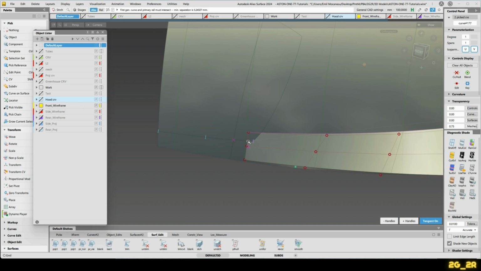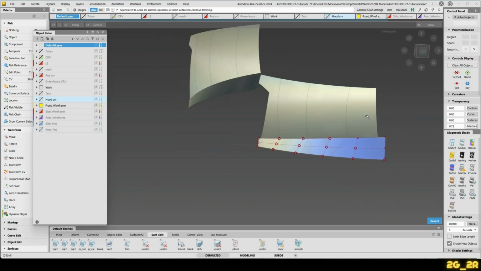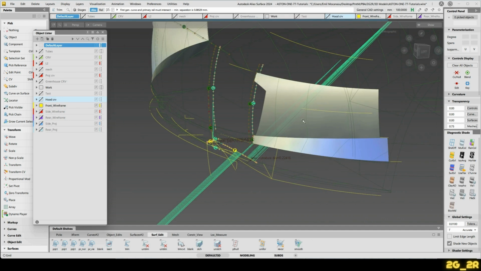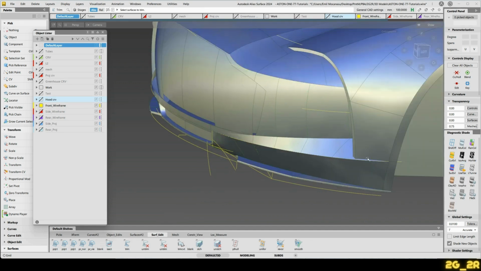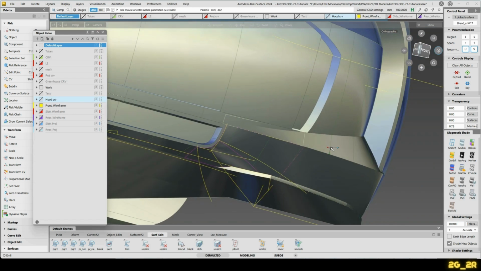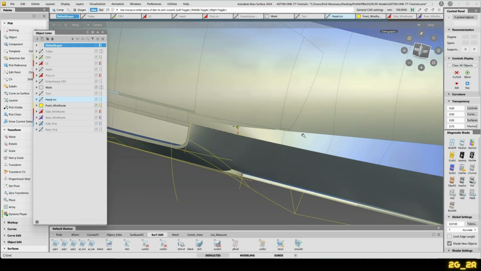Get this down here. It's resembling more the pictures in that car show. Even though in that car show, what you see is that line coming below that area there. So for the moment, we're sitting fine.